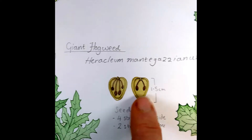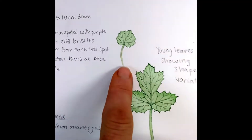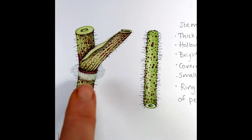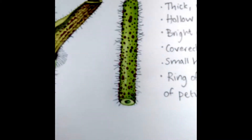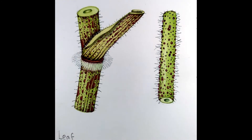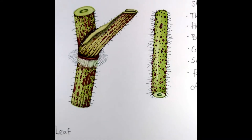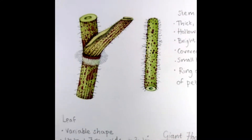The seeds have four stripes on one side and two on the other. These are different leaf shapes, these are the young leaves, and these are the stems — I really like the way they've come out. They've got a lot of bristles, especially right below the petiole, and also these distinctive red marks, which are part of what causes the problem with giant hogweed, as some people have allergic reactions to it. This is all done for the Horticultural Society of Sweden.